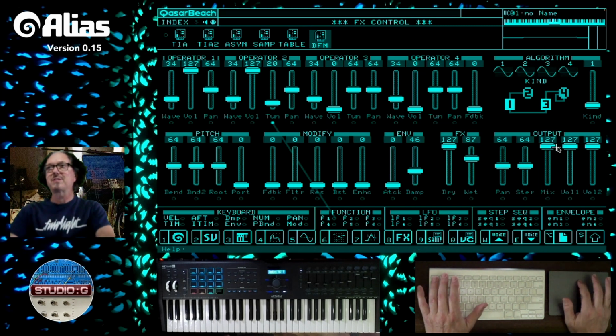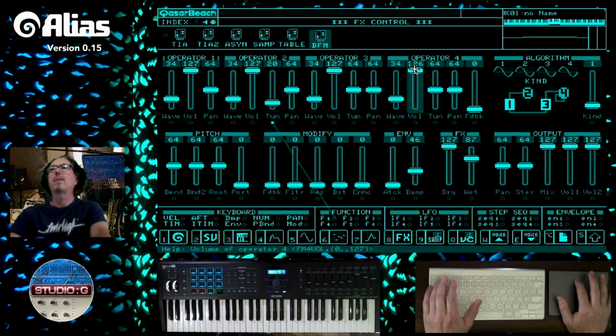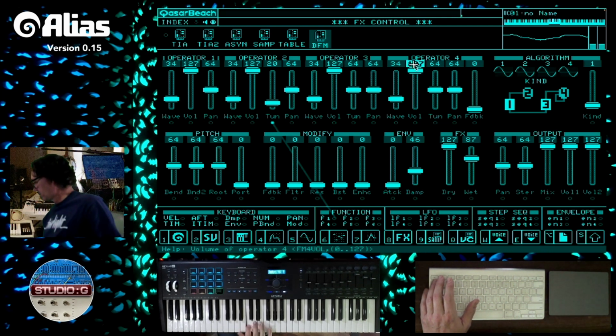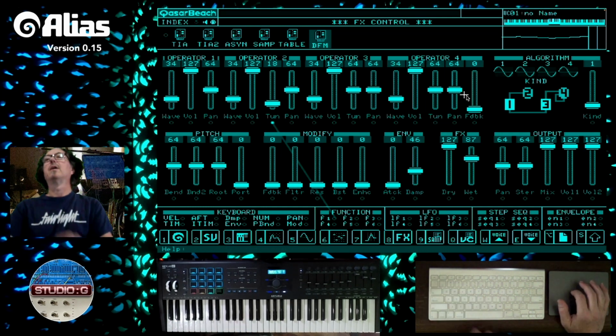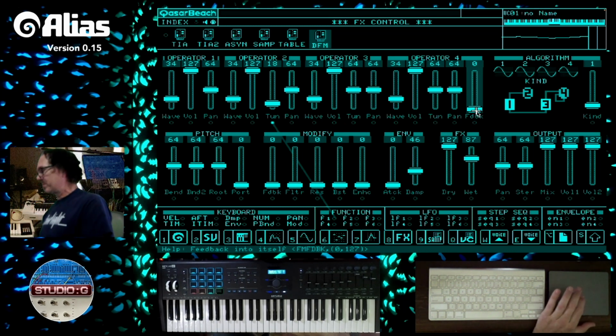Very FM synthesizer-like. Let's bring up the other oscillators here. Nice. And let's see what happens if we throw some feedback in there.